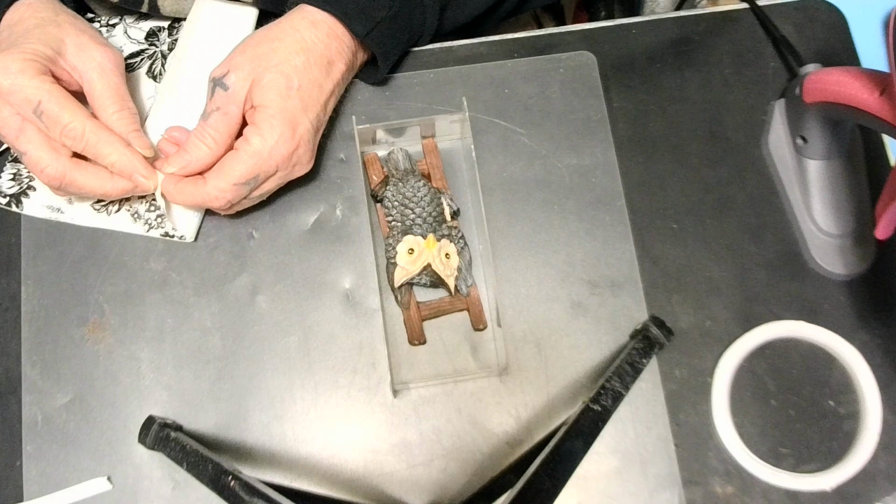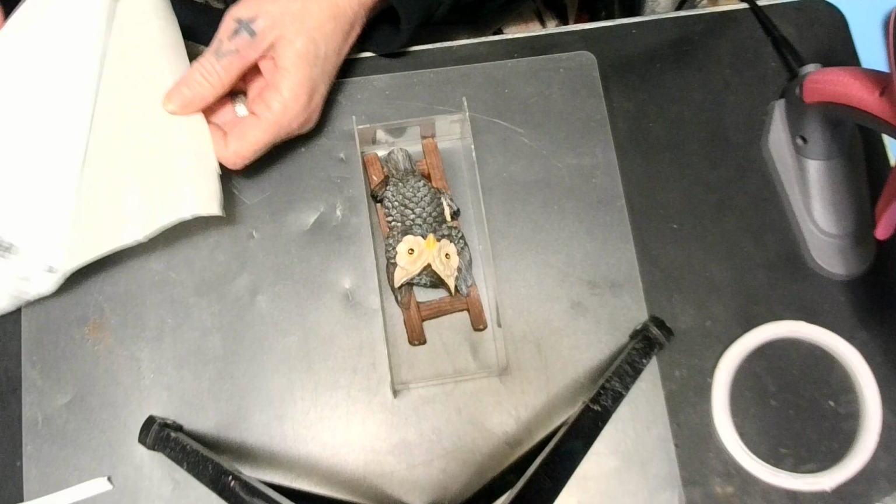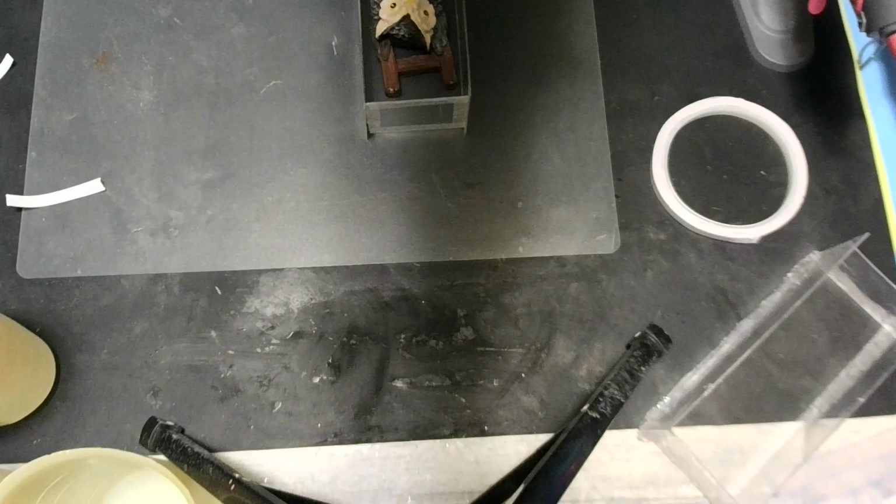Oh, while I'm trying to get this off, let me tell you about my daddy. He had his feeding tube replacement. Let me raise y'all up. I'm going to talk to you for just a second. I know y'all say, my God, get on with it. But I want to tell you. They replaced his feeding tube. They took it out of his throat and placed it through his side, I'm thinking.